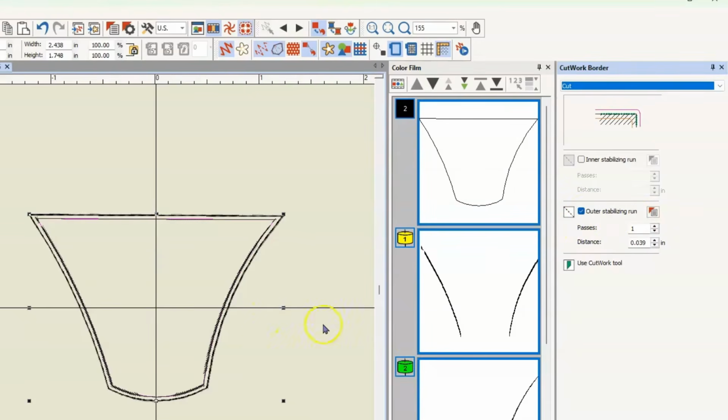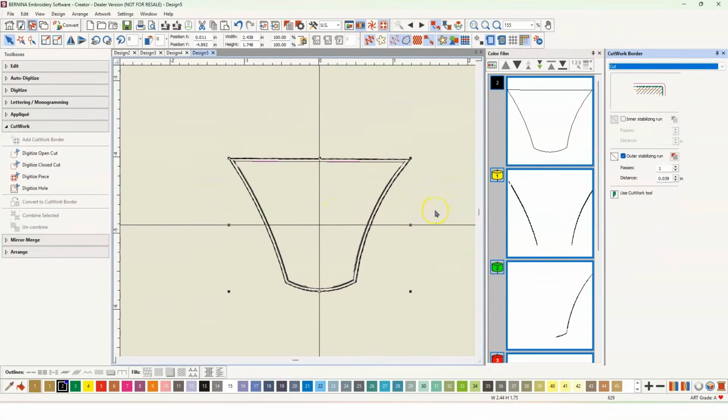So on my stabilizer, I would put down a piece of fabric, and I would hold it down with this outer stabilizing run, and then I would come in, and because I chose Use Cutwork tool, it would make the cuts then to cut that out. And that fabric probably would have a fusible web already on the back of it.